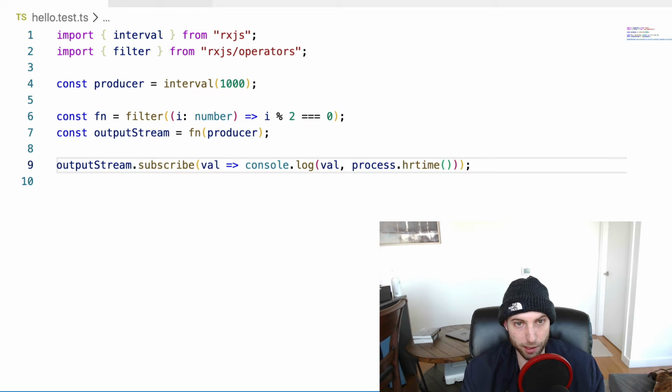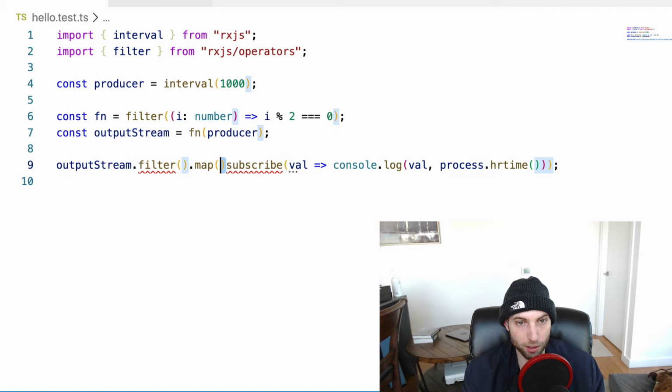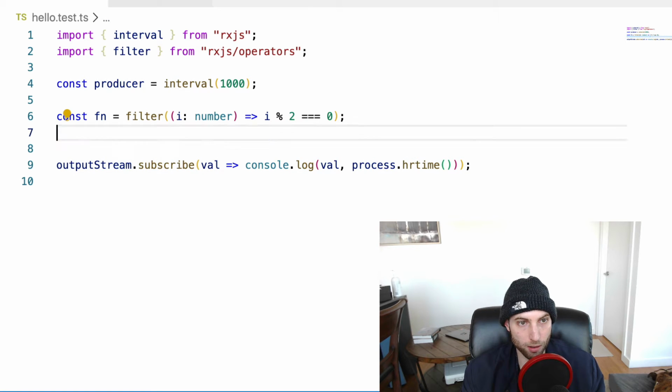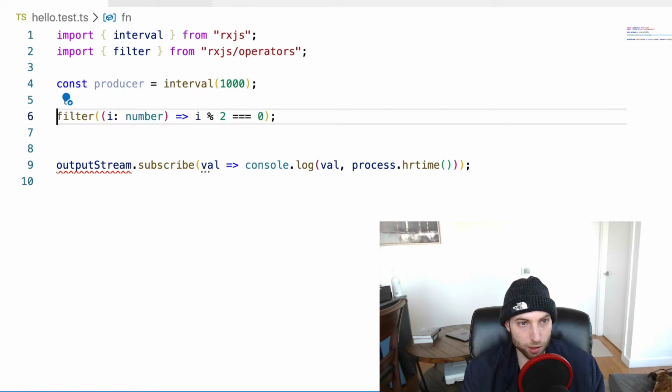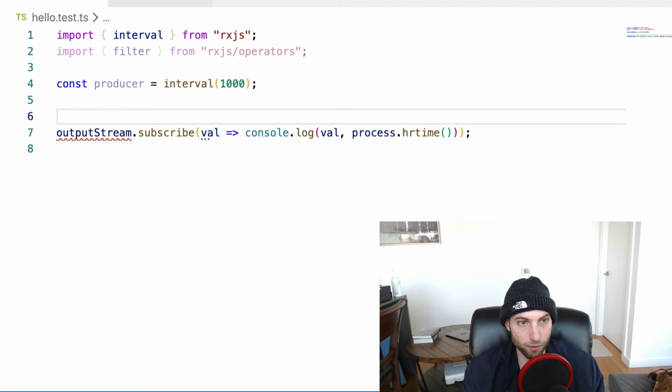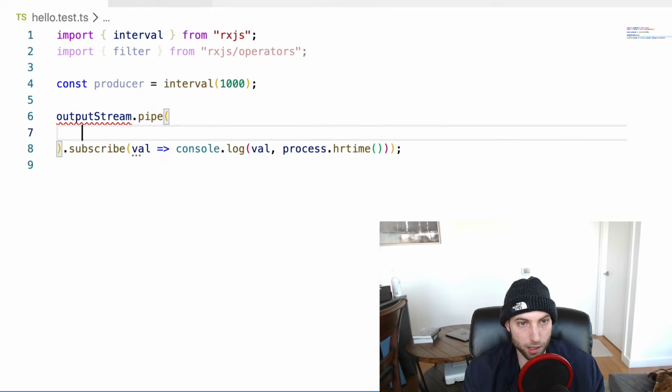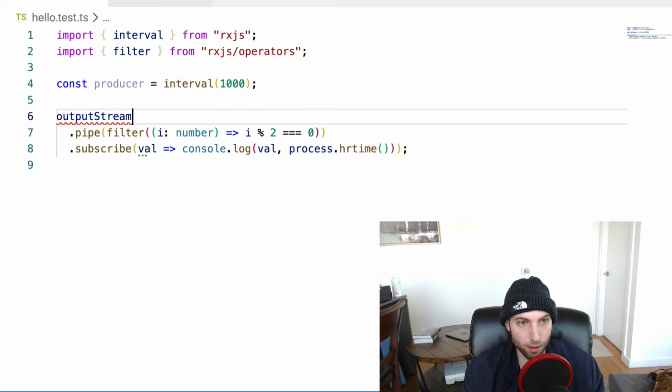And by point-free, I mean you don't have to do like dot filter, dot map, and so forth, which is a functional programming thing I won't get into in this video. So anyways, rather than doing this syntax, you would normally just do dot pipe, and then you'd put your operators in there.